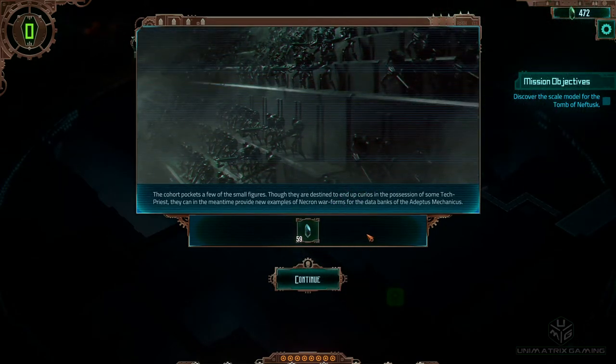Cohort pockets a few of the small figures. Though they are destined to end up curious in the possession of some tech priest, they can in the meantime provide new examples of Necron warforms for the databanks of the Adeptus Mechanicus.